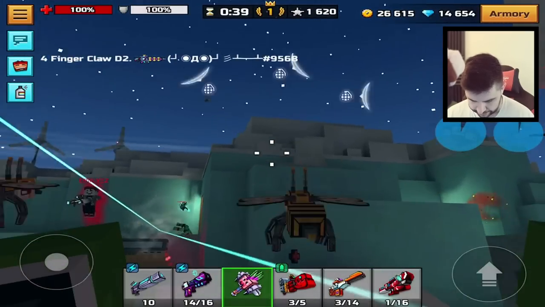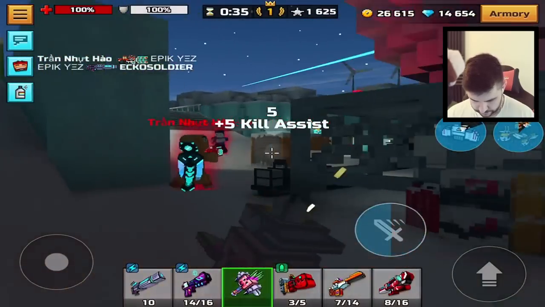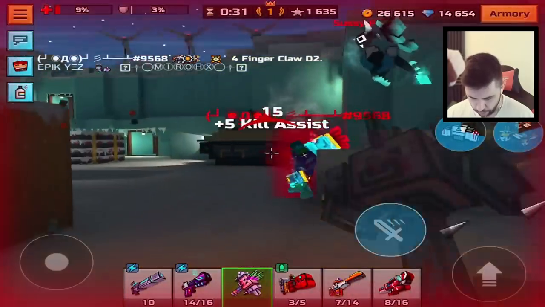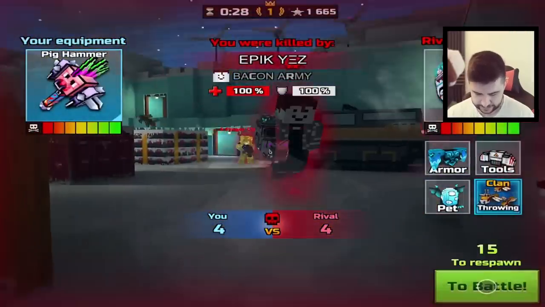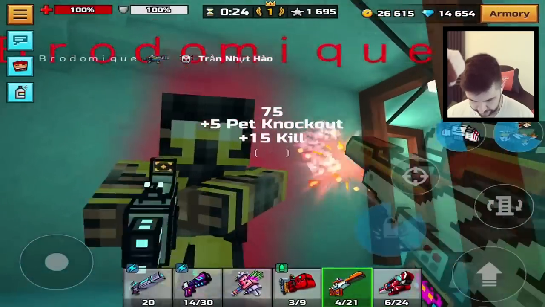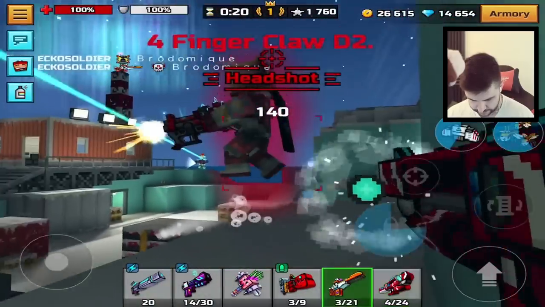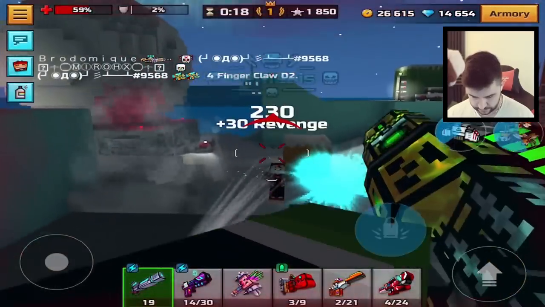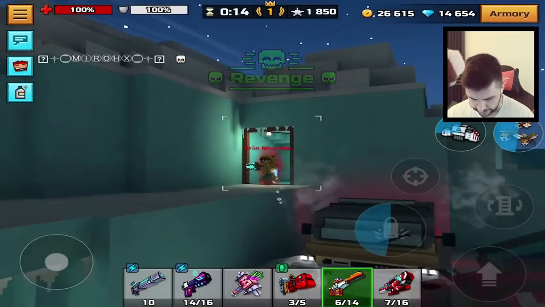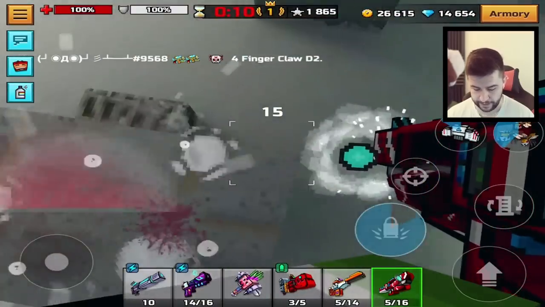Can we get a cheeky hammer kill here? Nope. Crush him, Echo. No, you stole the kill on me. Yeah, the hammer is hard with no modules, bro. It really is. Sorry, dude. We're doing good, though. With no modules, I think we've done pretty okay. These should be even better.